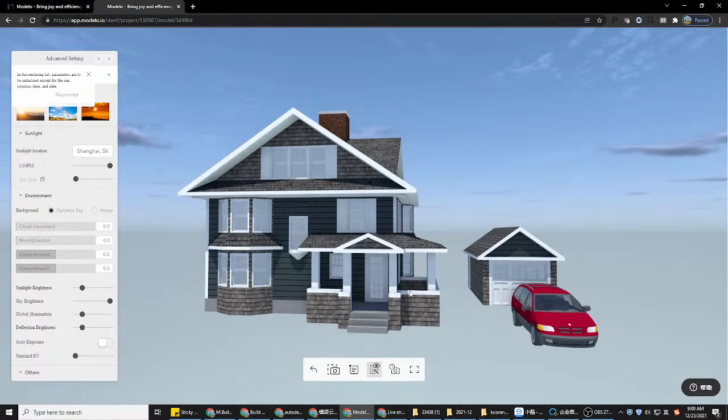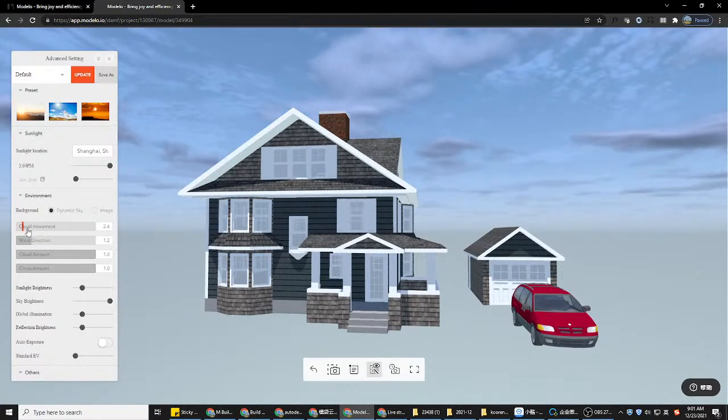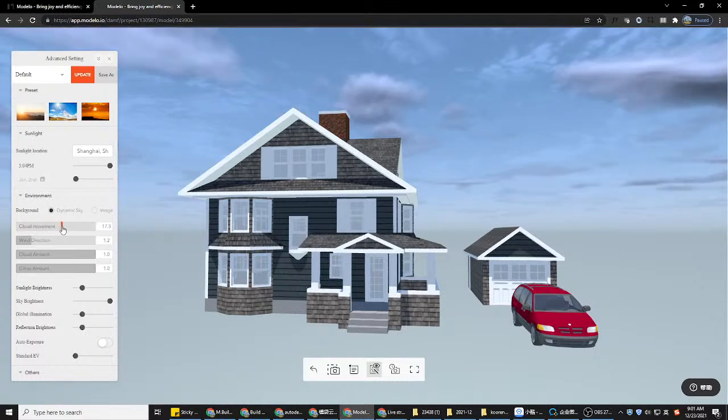Basically, you open it up, it gives you a dynamic background right here, right? As you can see, on the left I have a different configuration panel, and there is one thing you should pay some attention to, which is this one, dynamic sky. That means I can actually adjust the clouds here, and I can also make them move and adjust the speed.